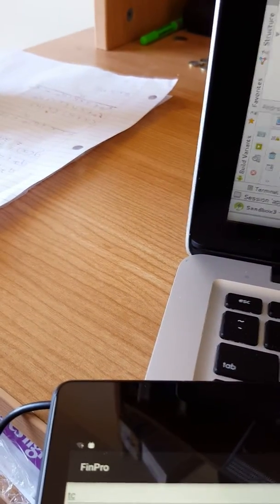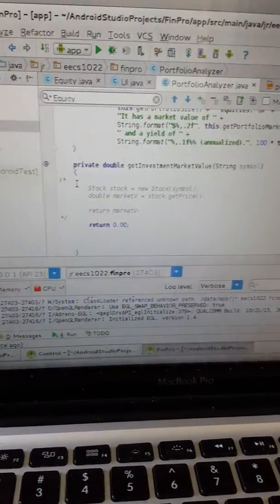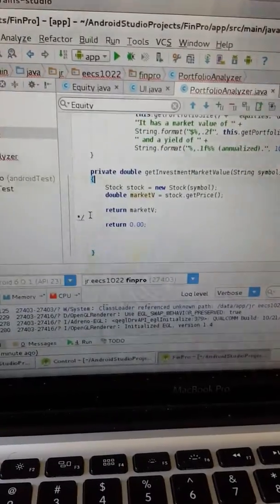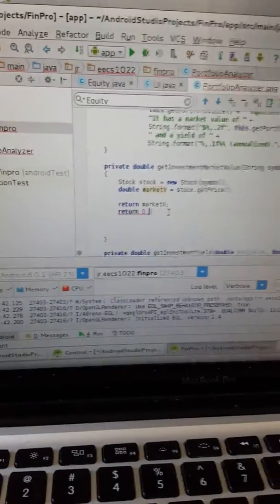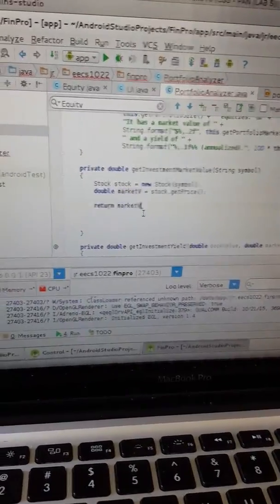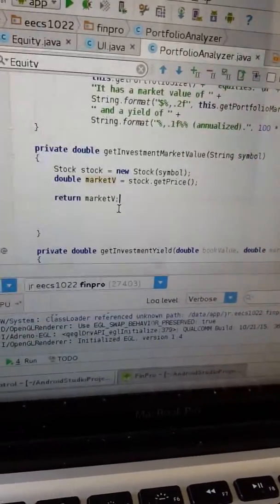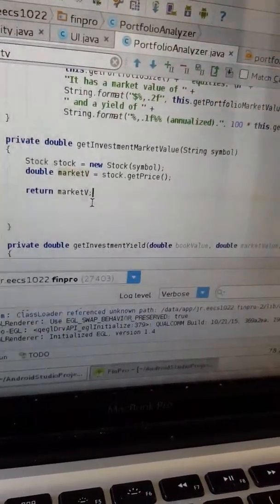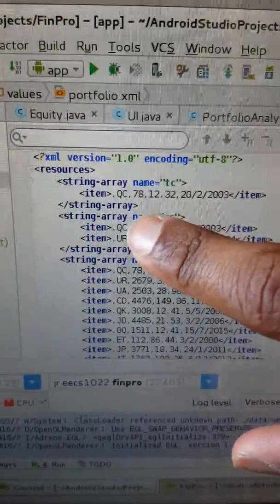Now let's go ahead and implement our get investment market value. Let's implement that method next. Return will be market V. So let's run through it fairly quickly. Here we see we have our new instance of a stock based on the symbol, and symbols simply correspond to these inputs right here: QC, UR, CD.